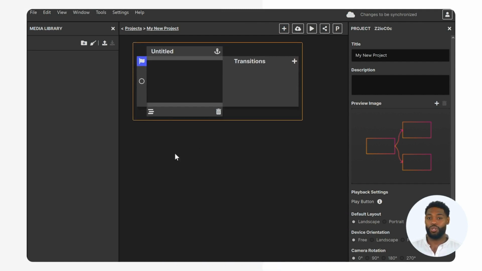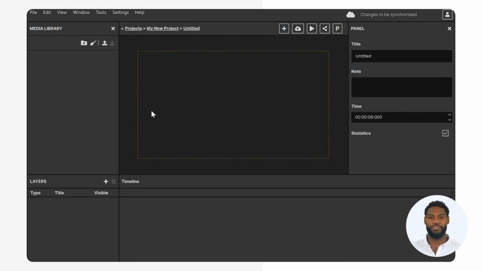Click on the button located in the bottom left corner of your new scene, the one symbolized by the 3 parallel lines, to access the timeline. Once you're there, look for the Layers panel, also on the bottom left. Click on the button within it. From the drop-down menu that appears, select Avatar Synthesia.